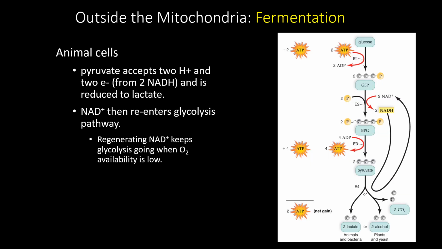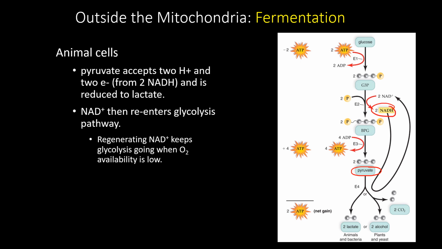All right, here, let me show you a picture. So here's glucose, and then here's the various intermediates of it, right, until we finally get down here to pyruvate. Here's the end of it all. In this free fall from glucose to pyruvate, we have NAD here to catch some of that energy, right? And then normally, in the presence of oxygen, this would go into the mitochondria. In the absence of oxygen, though, the NADH is not going anywhere. The pyruvate is not going anywhere. And so this is what happens instead.